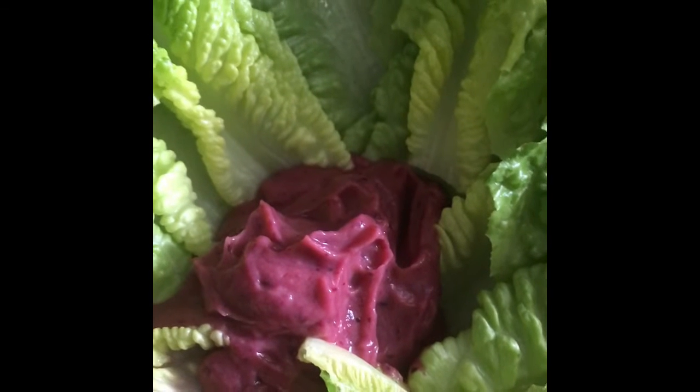This is one head of romaine lettuce, and in the center is a plum hummus. It's just four really ripe plums in a can of chickpeas, and I just blended them up, and I'm just using them as a dip.